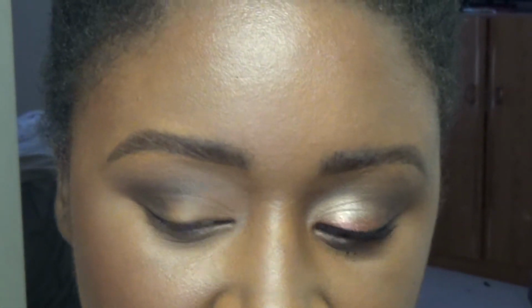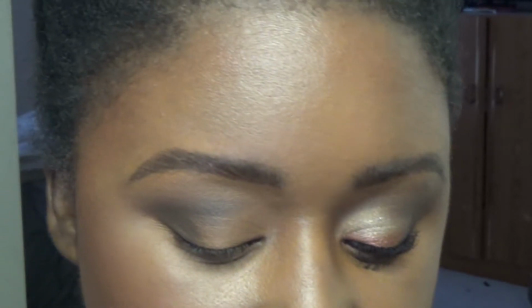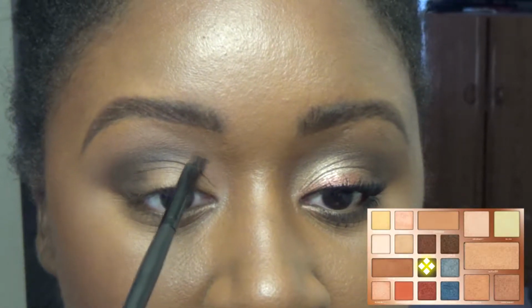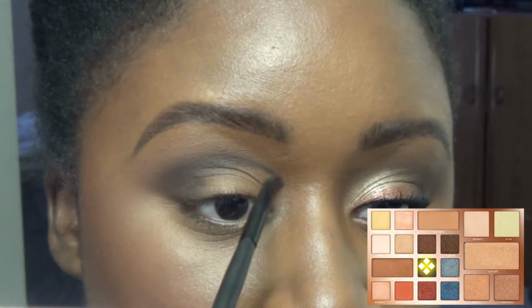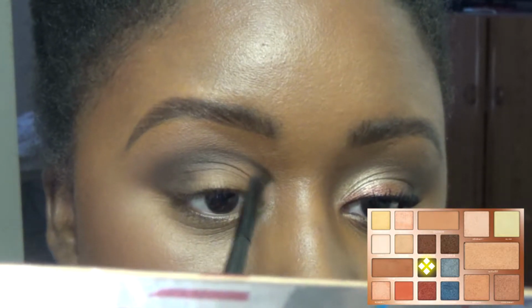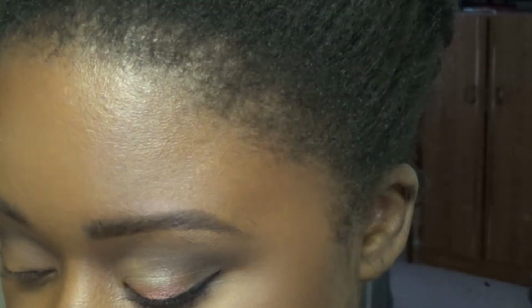Okay, there we go. I'm taking a small slanted brush. I think it's an eyeliner brush from e.l.f. or something like that, but I'm going to put that into the Nightscape shade and draw out a little cut crease situation here. I like when you have shades that are very high in their color payoff and they're easily blendable, because then you can back into your cut crease. You don't have to do that whole concealer and trying to make the line straight, all that. You can just get a precise brush and then draw that line in there, and there you're good to go.